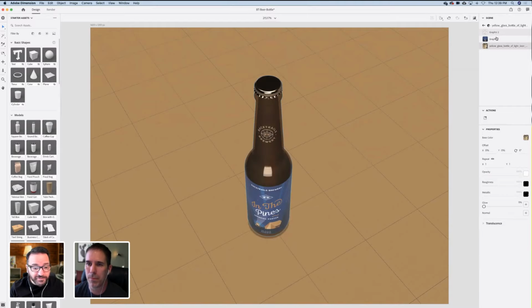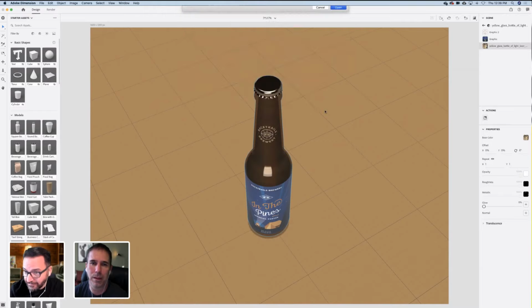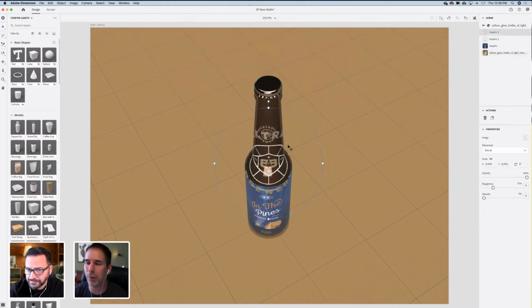Yes, and Ryan was even asking, do you keep your AI files at 300 DPI? So you don't even have to really because of the vector version of it, right? No, actually, what I've been noticing, the more that I've worked in it, is that you have to look at the resolution of your actual file itself and look at how big it is. I've noticed it getting sort of pixelated on the renders.